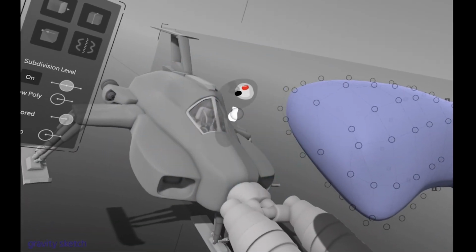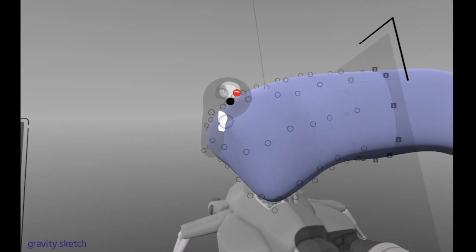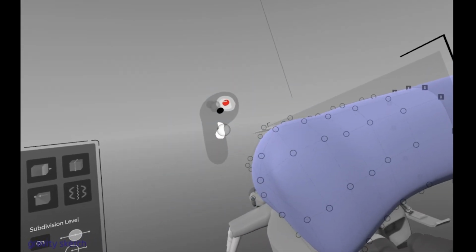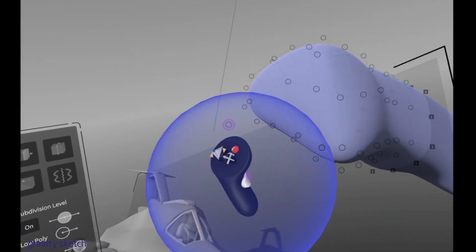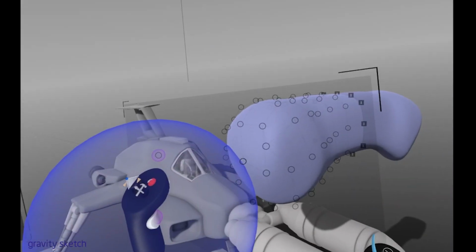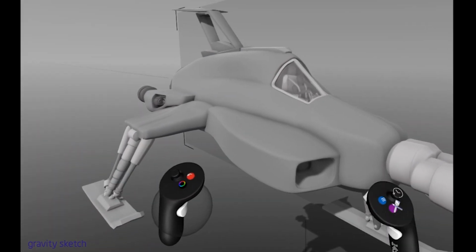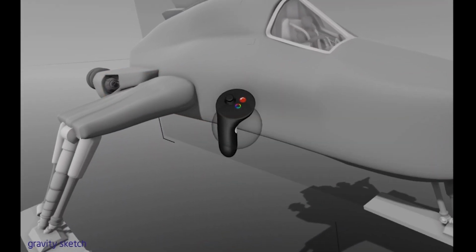And what I really like is I can pull it and pull down on the thumbstick, and that smooths it. So I'm getting the ability to pull and smooth all at the same time. If you're making something organic, again, this is really, really useful to you. So that's got some of the basics done. I'm deleting that now, and I'm going to have a look at some parts of this ship.